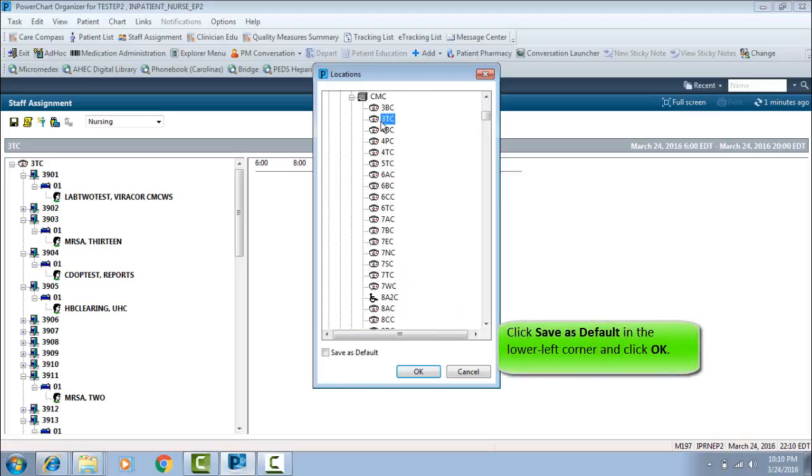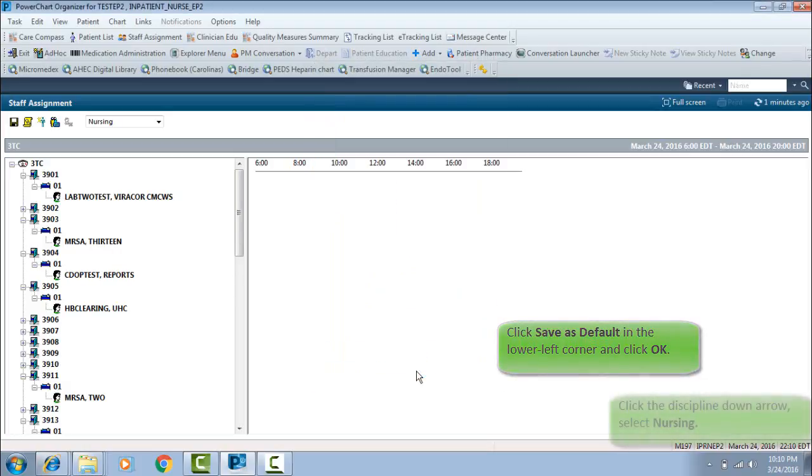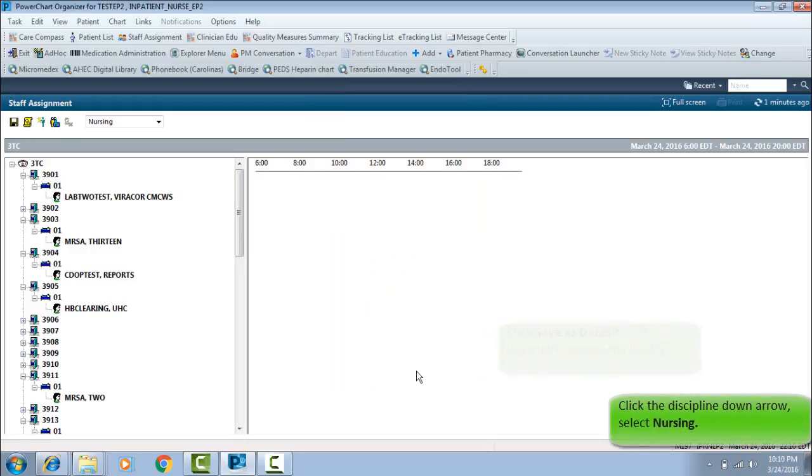Click Save as Default, and then click OK. Click the Discipline down arrow and select Nursing.